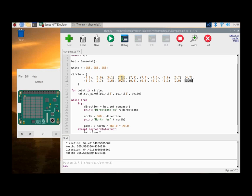So 0, 1, 2, 3, 4, 5, 6, 7, 8, 9, 10, 11, 12, 13, 14, 15, 16, 17, 18, 19. So I don't want to use 20. I actually want to use 19, because that's the highest index I can use. It would also be better if I let Python determine how many elements there are instead of telling Python that there are 20.